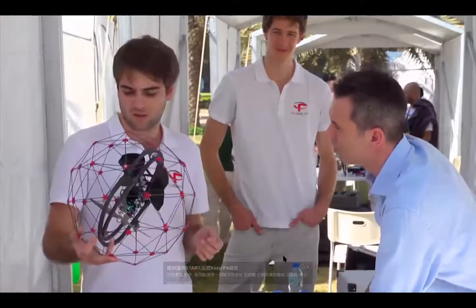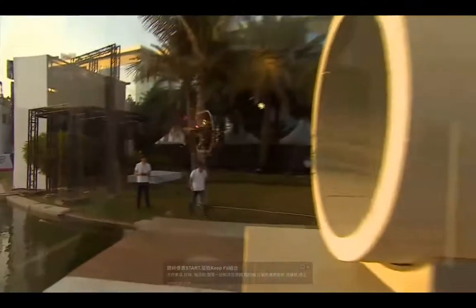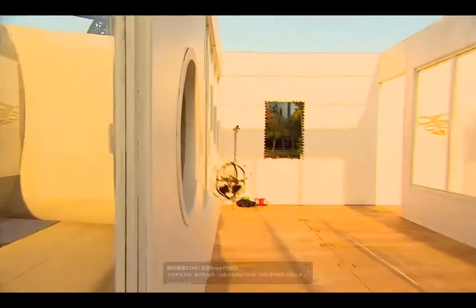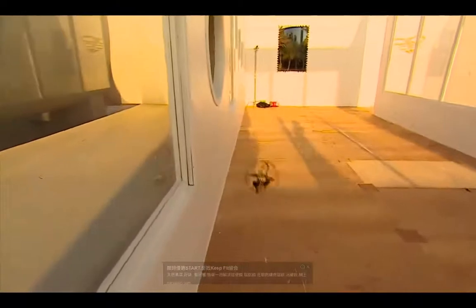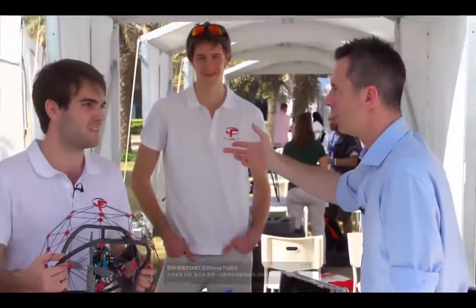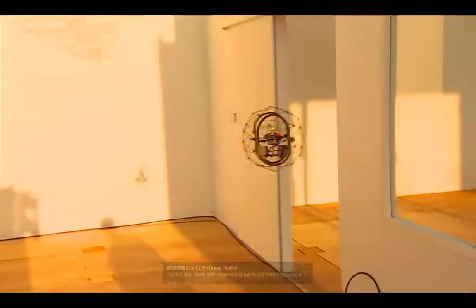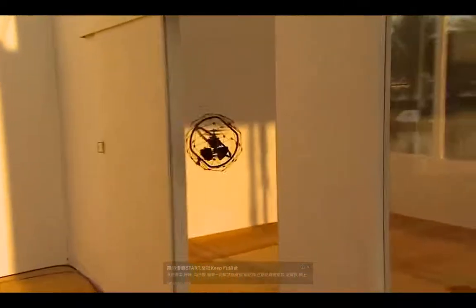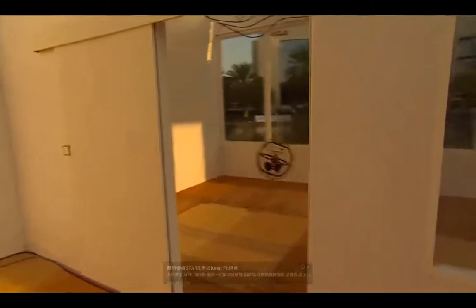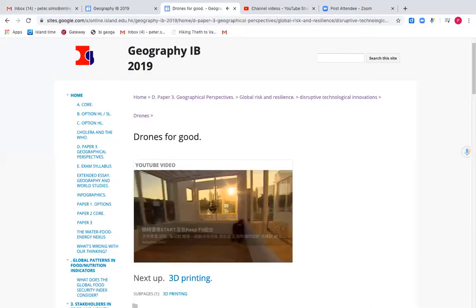Can you give us some examples of where you see this sort of drone being used? So basically, this drone can go anywhere where other drones cannot go, like inside collapsed buildings, anywhere where there's lots of trash and where you cannot have perfect control of the robot. I mean, you can bounce off the walls. Yeah, that's the point. Because I don't think there's any other drone here that could handle it. The pilot is actually flying the robot inside the house, so he does not even see the robot anymore. He only uses the video link from the drone. Whoa!